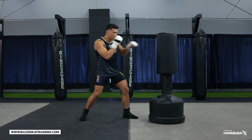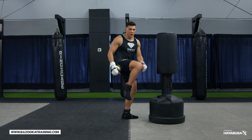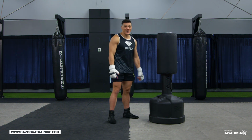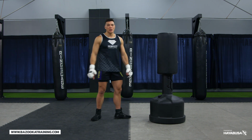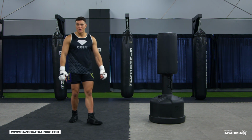Now, same concept, I jabbed with maybe a smaller bent arm. Already at this point, my shin, I'm going to be more susceptible to counters. My kick isn't done at good range, all because of this one shot, right? So if you want to have good combinations, you have to have good range. To have good range, you need full extension, all right?